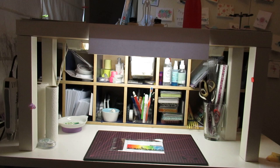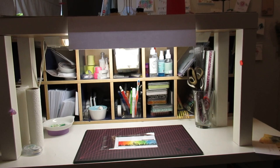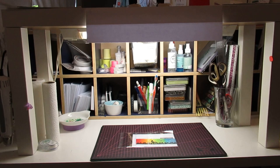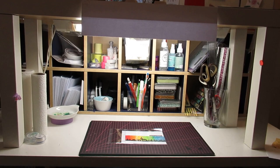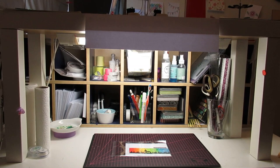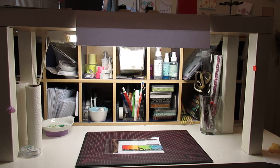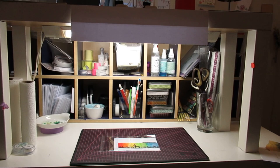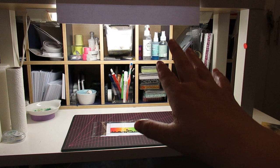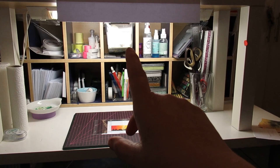This is a shelving unit for a TV — it was about 9.95 euros, around $10. The shelf that goes in the middle for a VCR I didn't put in because then I'd have to hack two holes. I screwed in tube lighting, also from Ikea — they don't sell them anymore because they switched to LED, and those LED ones are horrible. These are just fluorescent tubes from the hardware store. I made sure I bought daylight-colored tube lights. That's basically it — there are all the things I need at hand: stamp positioners, stamp cleaner, a little box with mounted foam tape, masking tape, masking fluid.